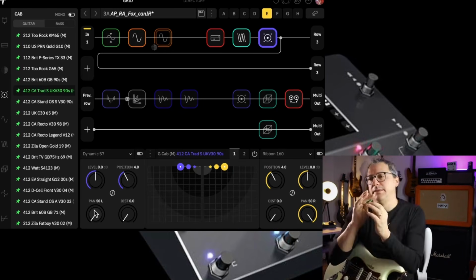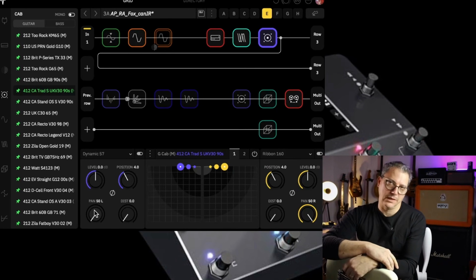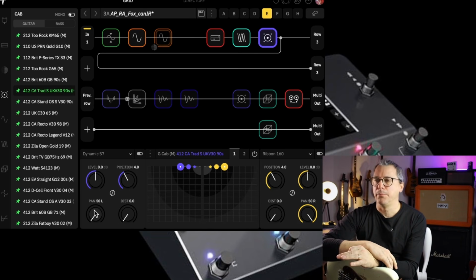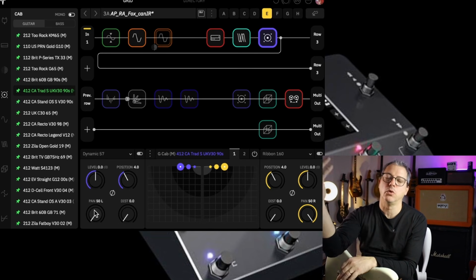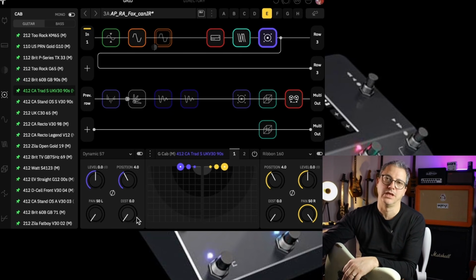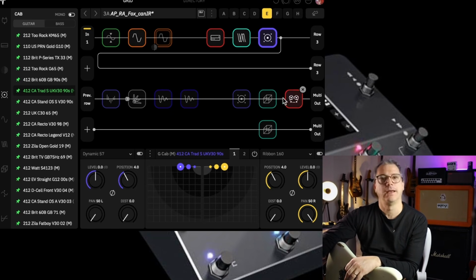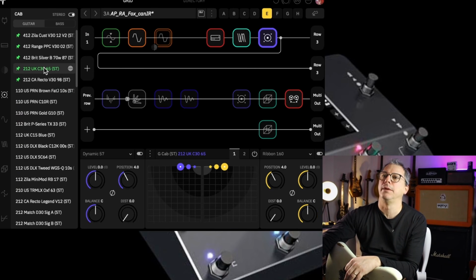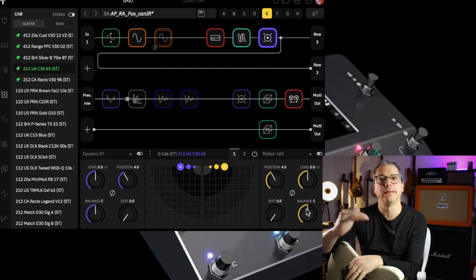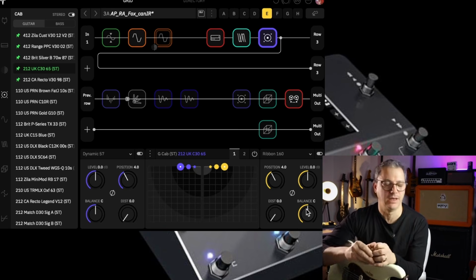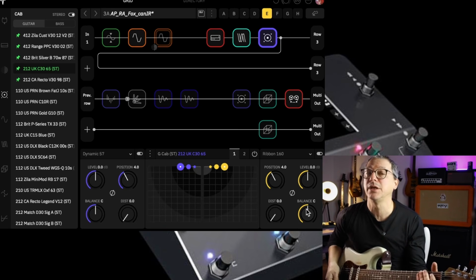So actually, the mono cabinet isn't really a mono cabinet. The term mono cabinet means it can receive a stereo signal, but this will only be output in stereo, so left and right, if I pan the channels of my cabinet, one to the right and one to the left. If I use a stereo cabinet, let's just pick one at random, you can see now the balance is kept in the center. I didn't have to pan my sound to the right and the sound to the left, but the delay will be in stereo.